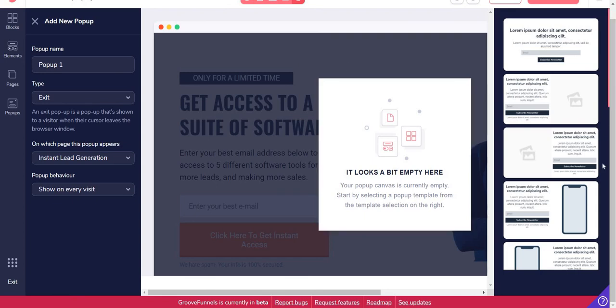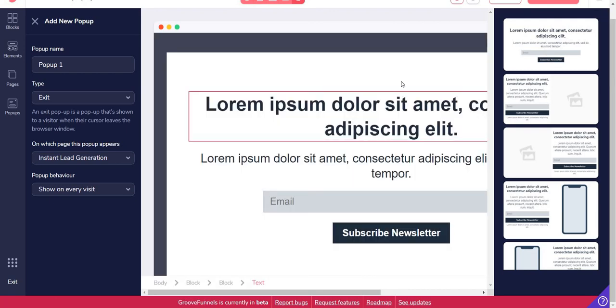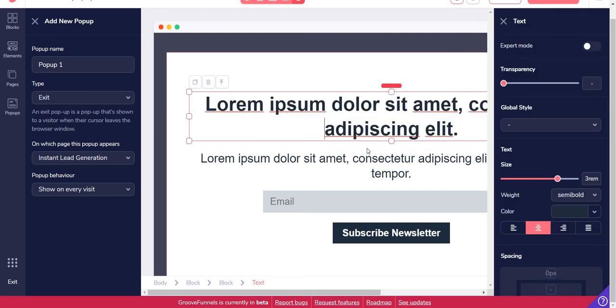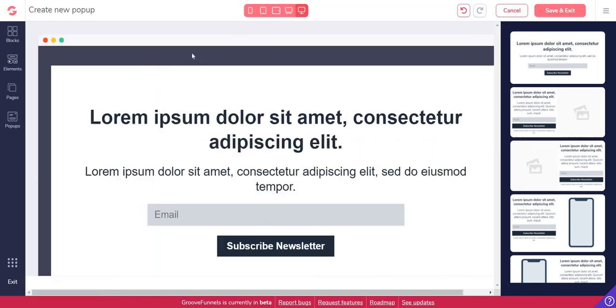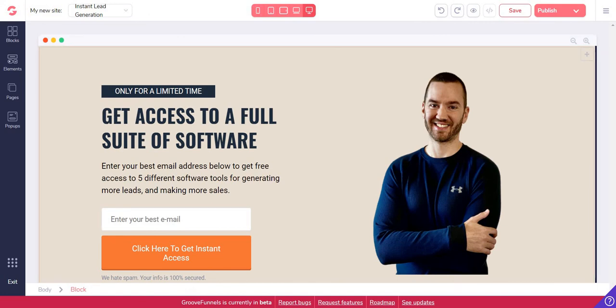But all you would need to do here is obviously pick the one that you want to use. Let's say this. And of course, you could edit it from there, okay? So it would pretty much be the same thing. You're double-clicking here to enter your text, your font. This would be the button, and of course, you could integrate in this specific section when it comes to obviously getting more emails and so on and so forth. But let's go back to this. There we go. And there we are, back to the main section of the GroovePages builder.